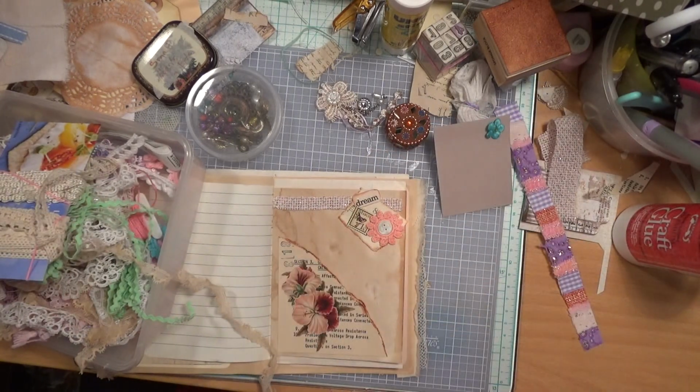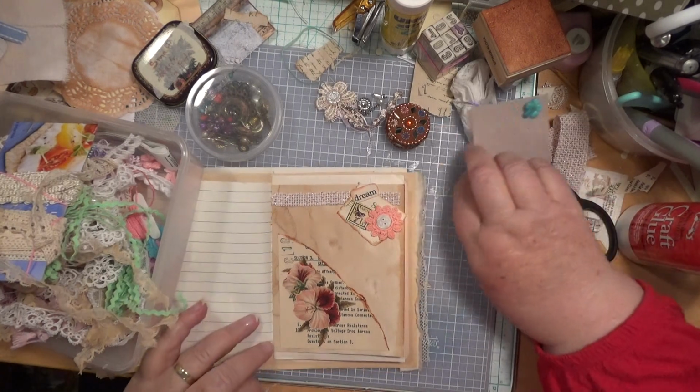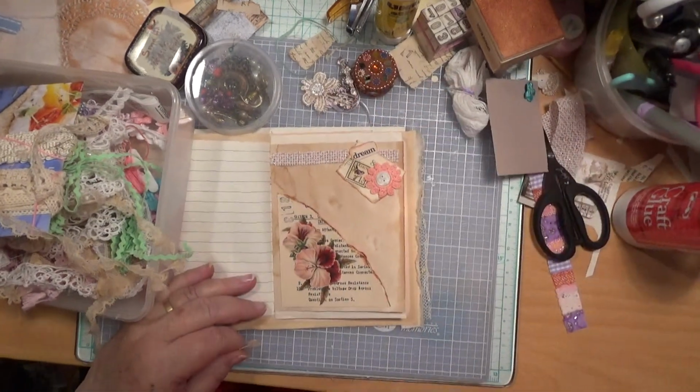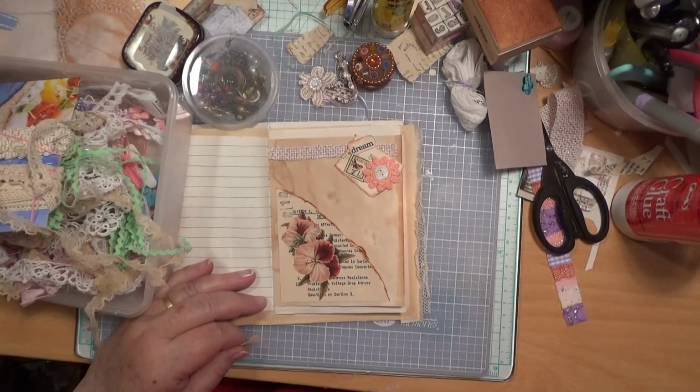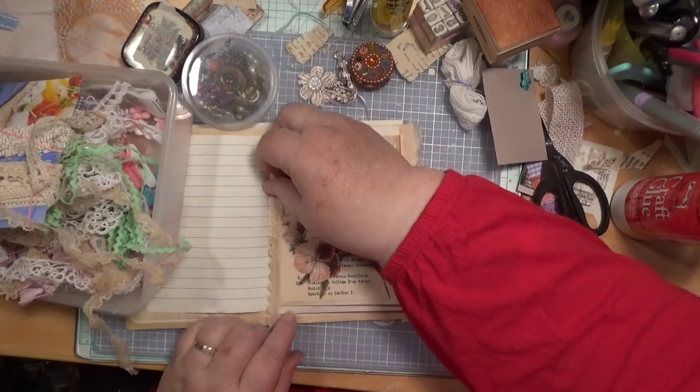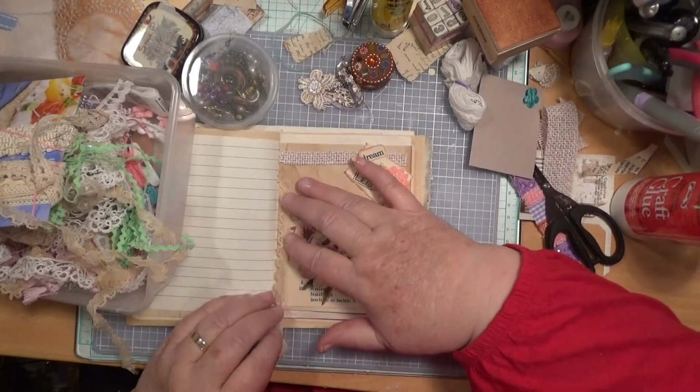Oh dear, I'm going to cut this. No, it's naughty, but I can't help myself. I should probably pull this down a bit further so you can see what I'm doing instead of all the stuff that's sitting on the table. Where's the zoomy thing? Can't zoom in, sorry. I've got them clipped on over the top of that.